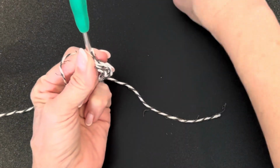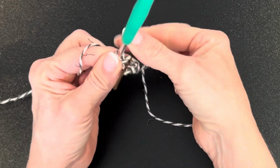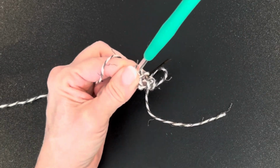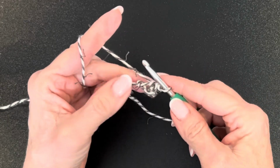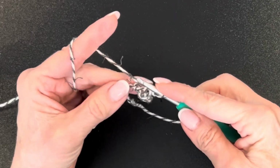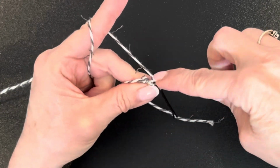Now you're going to take your stitch marker, which for me is always a bobby pin, and you're going to pop it in that stitch just so you can easily find it later when we're joining our row. Okay, then from there we are going to go back into that same space and we're going to do another half double crochet. We're going to do 10 altogether.